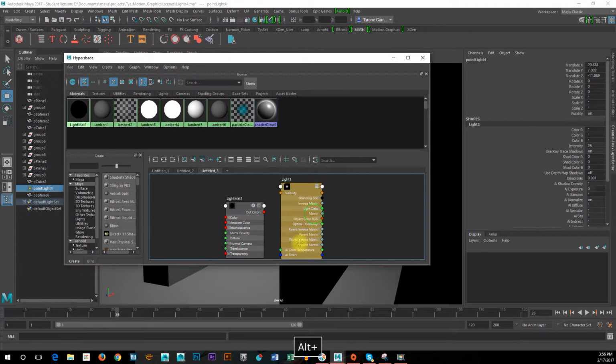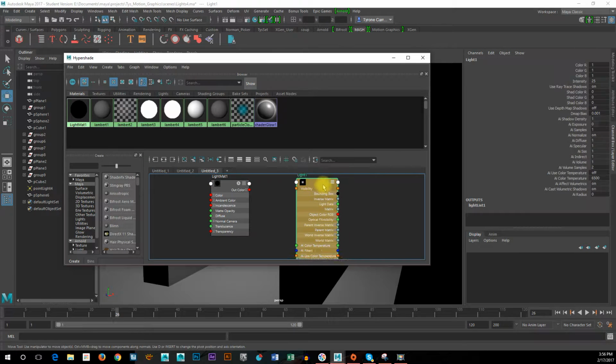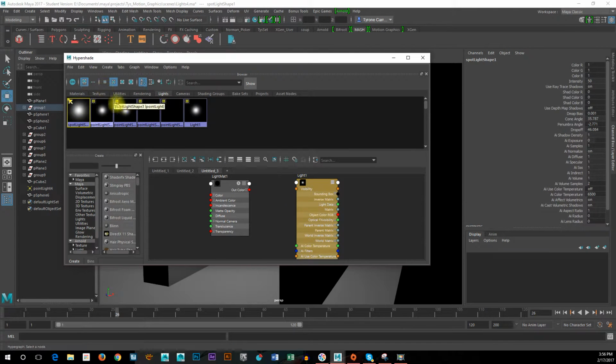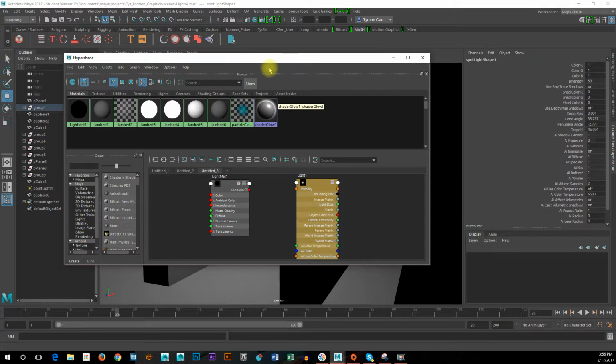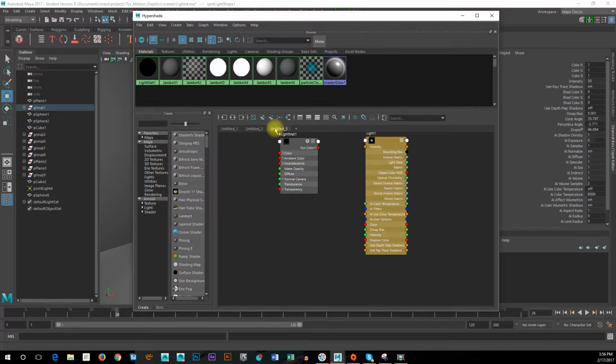So I've got my material, got my light, and I could have just dragged it from here into here. See. So I've got my light material, I've got my light, and we need a floating point to control whatever attributes we want. Then I'll show you how to set that up. I can actually name this group if I wanted to.